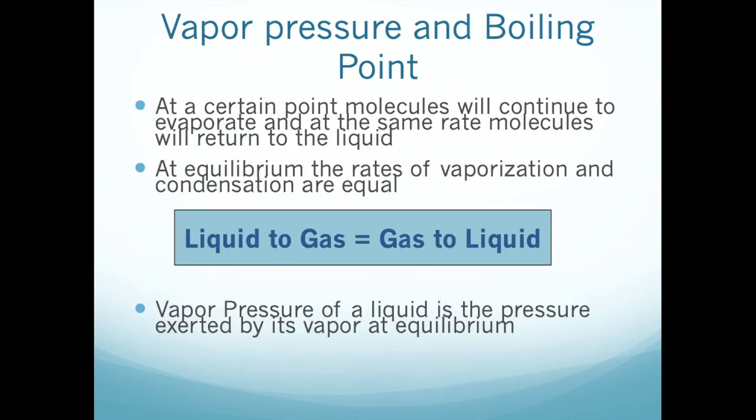All right. So a little note here about vapor pressure and its relationship to boiling point. So again, while you have molecules escaping as a gas, and that's what vapor is, you simultaneously have some of those gas molecules condensing back into a liquid or solid, right? In the example I have here, a liquid. So basically, you have this equilibrium. When that vapor pressure is equal to the atmospheric pressure, that tells you that you're at your boiling point. That's where you're going to have that equilibrium between a liquid and a gas, which is what we call boiling or condensing, depending on whether you're heating it up or cooling it.